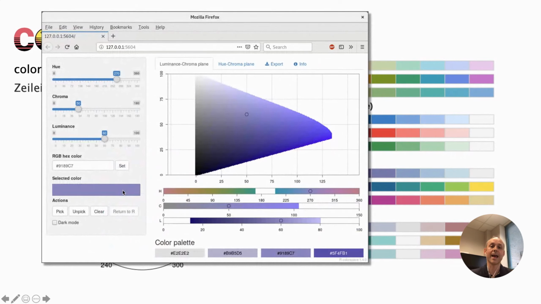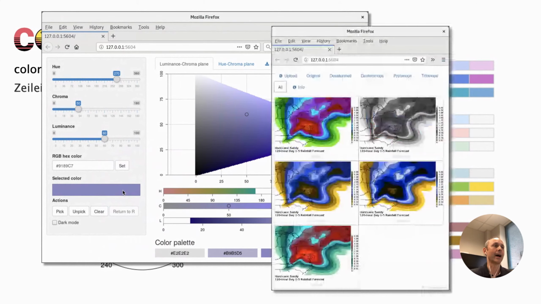And then it also has an app that I wrote that allows you to choose colors. Again, if we have time, I'm going to demonstrate that. I wrote that app because I just couldn't find what I needed anywhere else. And it also has an app that allows you to simulate different color vision deficiencies. You give it an original image, and then it gives you the desaturated image and various different color vision deficiency simulations.